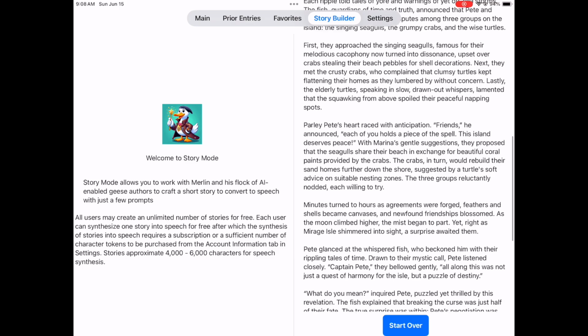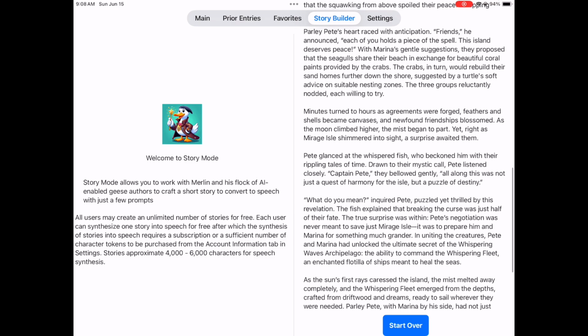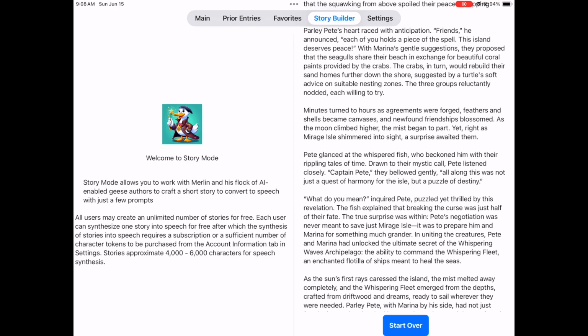The three groups reluctantly nodded, each willing to try. Minutes turned to hours as agreements were forged, feathers and shells became canvases, and newfound friendships blossomed. As the moon climbed higher, the mist began to part. Yet, right as Mirage Isle shimmered into sight, a surprise awaited them.